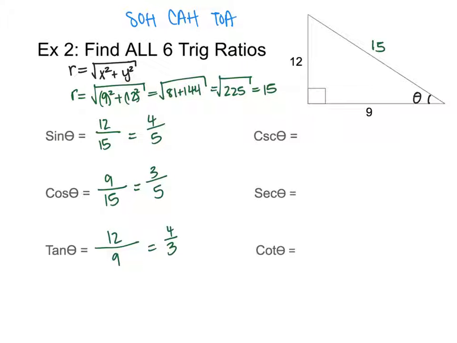All right, now that we've reduced them, we have to find the reciprocal trig functions. Well, that's going to be easy because we can just take the reduced ones and flip them, right? Less work here. So that'll be 5 over 4 for cosecant since it's associated with sine. Secant is associated with cosine, so that's going to be 5 over 3. And cotangent, so 3 over 4. And then we are done.